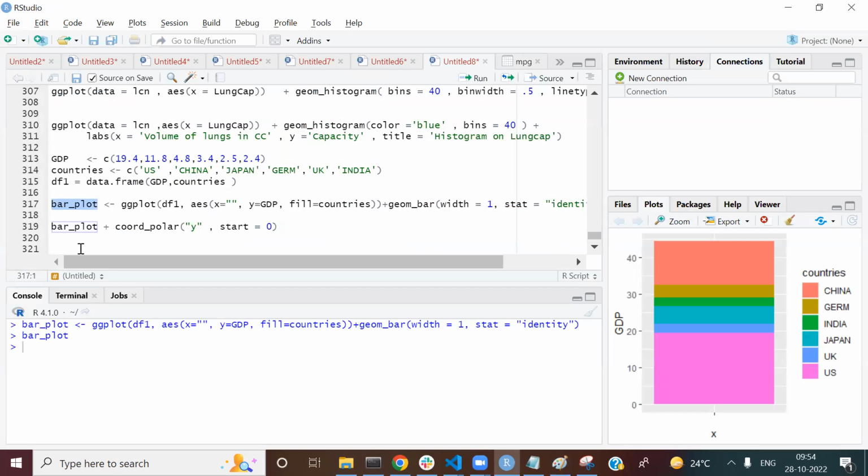When I'm saying bar plot, the bar plot already contains the information. If you notice, the length of the US is maximum, followed by UK, followed by China, Germany, whatever. Based upon how much the value is, the length would be more or less. Then I'm saying coord_polar. So this coord_polar is used to create your pie chart.